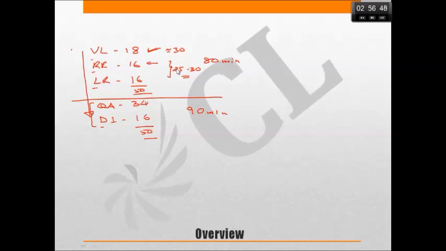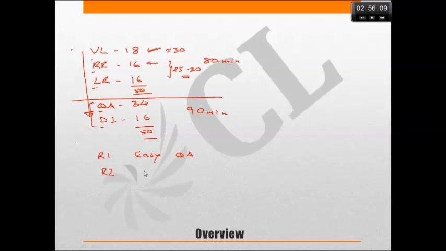Similarly, when it comes to Quant and DI, I will first start with the Quant section, and I prefer doing the Quant section or QADI paper in rounds. In round 1, I will attempt only the easy questions of Quant. Questions that I know how to solve, that I am 110% sure of solving, and not only that, I can solve within say 2.5 minutes. If it's going to take more time than that, then it's a round 2 question. So in round 1, I'll pick out the easy questions of Quant and do all of them, and simultaneously I'll keep marking the difficult questions which I will attempt in round 2.